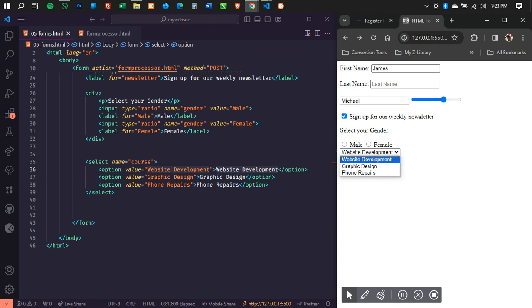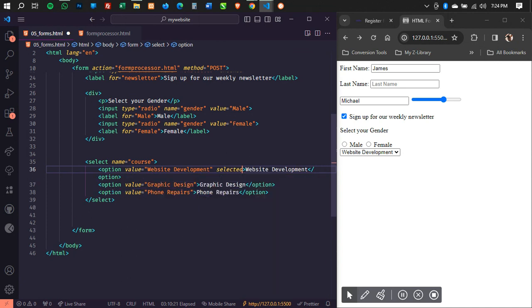But the value is what is going to be passed on to the form processor. The option field can also contain some other properties or attributes, such as the selected attribute, right?